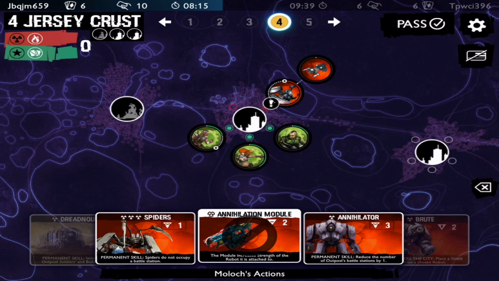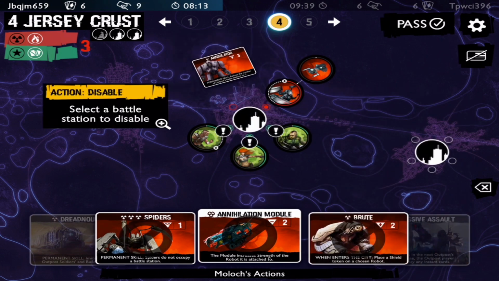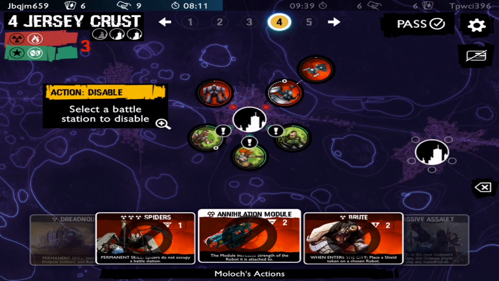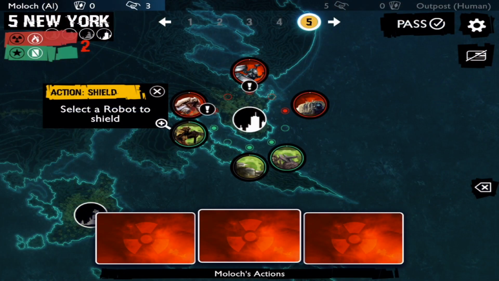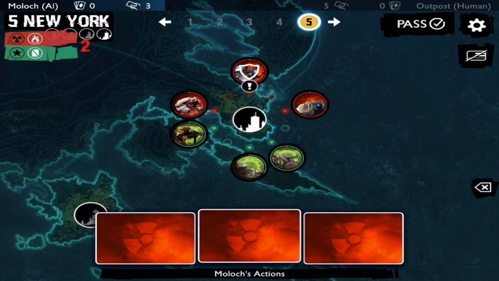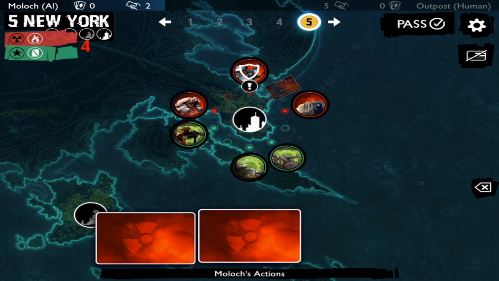The Annihilator reduces the outpost's battle station number by 1. If all of the outpost's battle stations are occupied when the unit is played, then the Mullet player gets to choose one of the outpost's units or buildings to discard. The Brute places a shield token on a chosen robot. The shield token makes the chosen robot and any attached modules immune to outpost soldier and building skills. This token doesn't protect against instant cards, however.